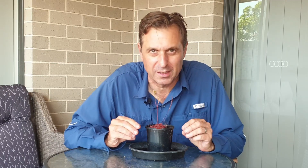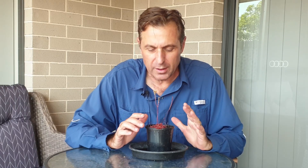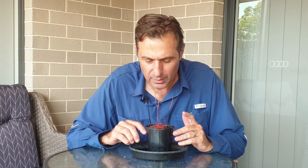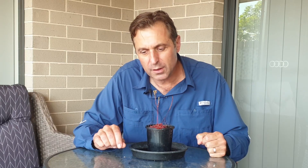Why would you consider feeding your sundews? Sundews, like all carnivorous plants, are very effective at capturing all sorts of insects. I have a carnivorous plants nursery in my backyard and I grow all of my carnivorous plants outdoors all year round, because that's where all the insects are and where my plants are going to be happy and healthy. Despite that, I've decided to hand feed some of my sundews. I've noticed that with some of my sundews — in particular Drosera burmanii, the tropical sundews — they've gotten smaller as the growing season has progressed.